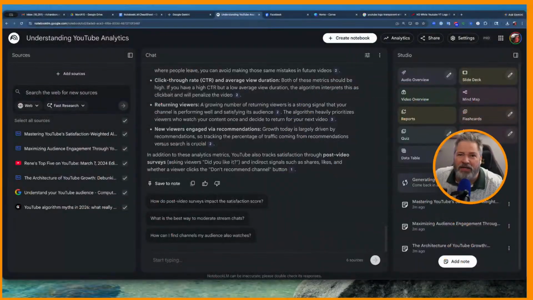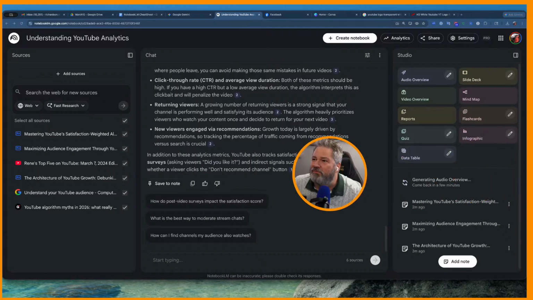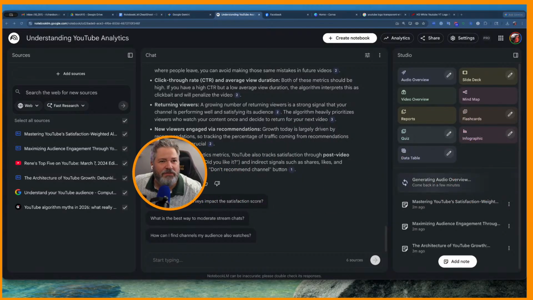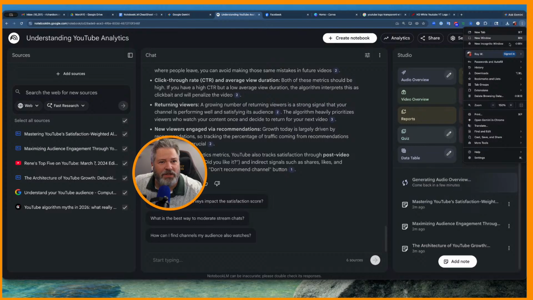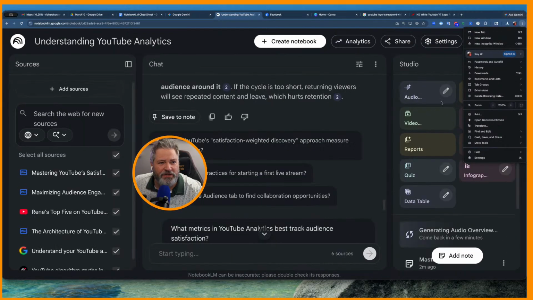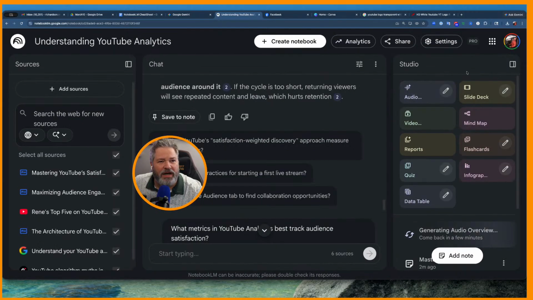Going back to my screen and share the app. All right, so let me get my head out of the way. I want you to see all this stuff. I've got this thing locked, so it's not going to let me move things. Okay, move me out of the way. I want to focus over here on the left side, so I'm going to jack up the video size. There we go. Cool.